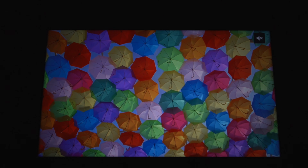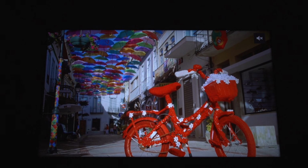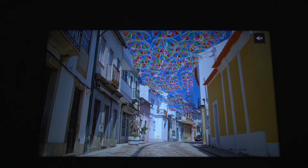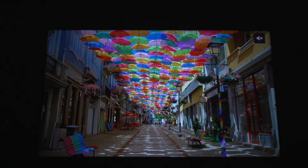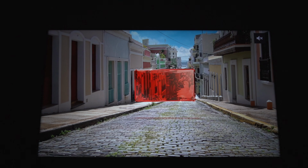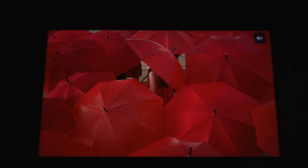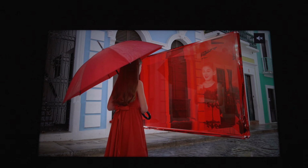Again, out of the box, it looks pretty good from what I look for. And for those who are new here, what is it that I'm looking for? I'm looking for depth. I'm looking for isolation of subjects like the bike in that last example. I'm looking for contrast. And again, there's loads of contrast right here. So I know by the time I put my work into it, this thing is going to be one of the more three-dimensional TVs I think we'll see this year. And that's really good because normally you have to really struggle to get a lot out of the picture quality. As far as the color temperature, it leaves a lot to be desired. I'm not really seeing where it's amazing, but I do see colors have a ton of potential. So I am very excited to just dive on in.